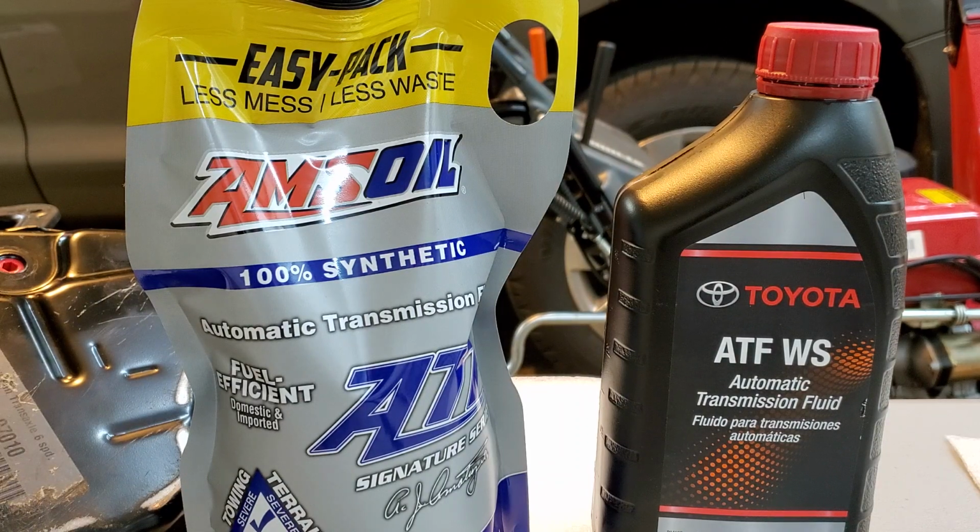If you buy a Toyota that hasn't had its fluid replaced for 200,000 miles, you're going to have a lot of wear on the transmission. Don't expect the transmission to last long. How much longer, how much wear, it's hard to tell, because the clutch packs wear out, and bearings and so on.